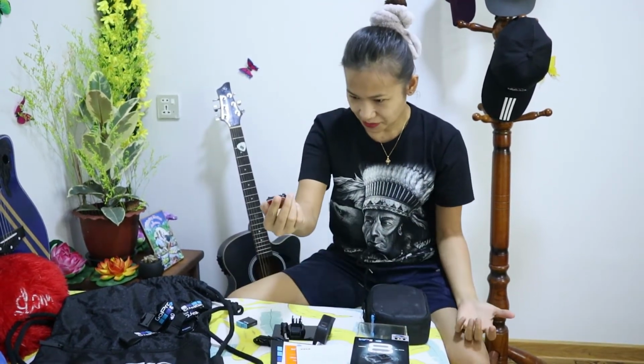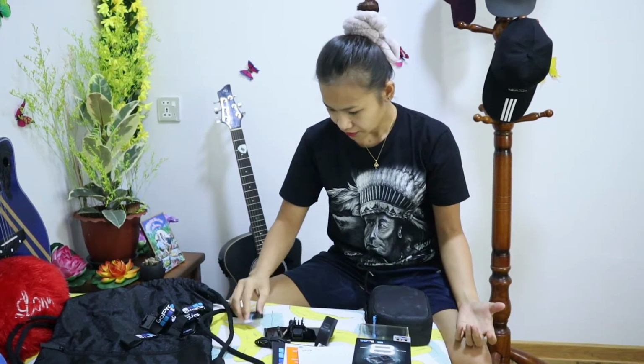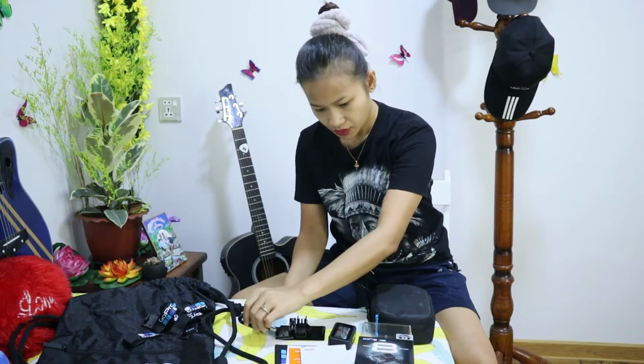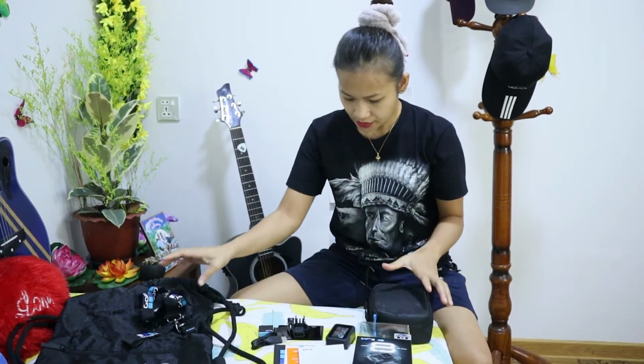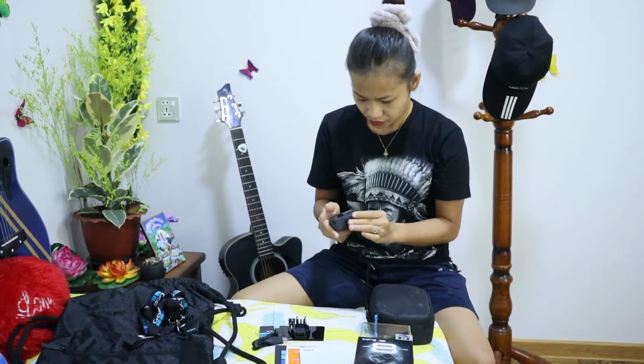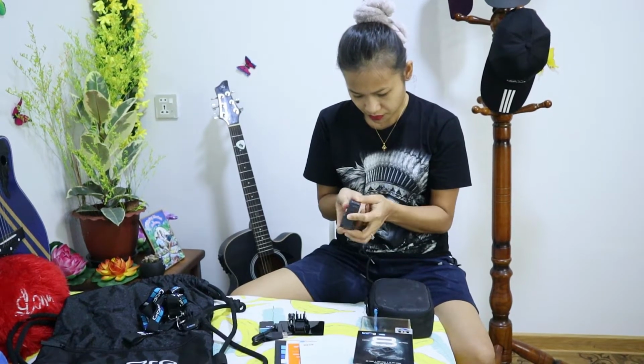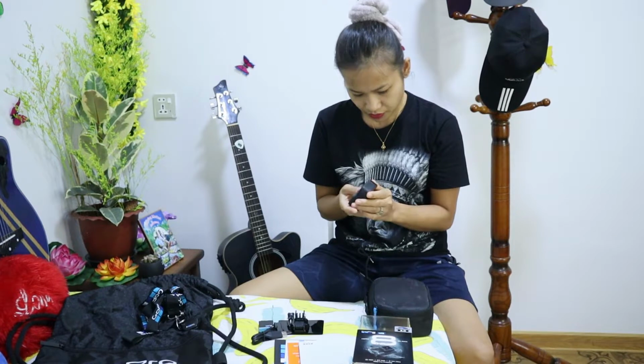So this is more things. Of course, the battery, and this is the charger. So yeah, and this, let's try to put it on. This is different from the other one. Don't know how to open this.